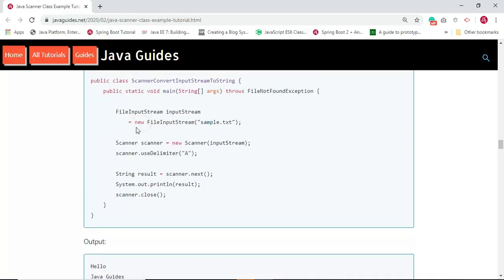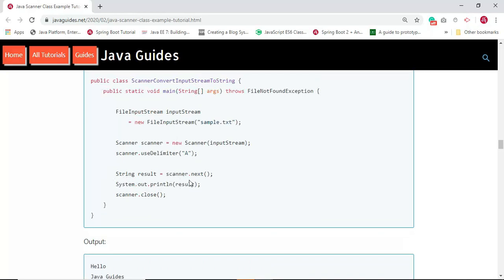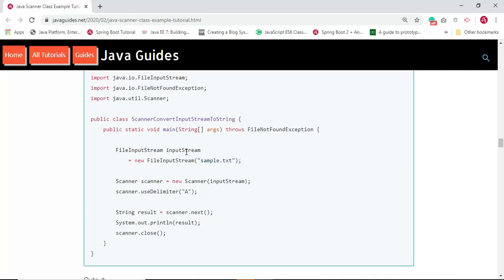Then we create a Scanner object and pass the input stream as a parameter to the Scanner constructor, and here we are using a delimiter. We use the next method to convert the input stream into a string. Look at here, the result is a string, right? So this is how we can convert an input stream into a string using the Scanner class.